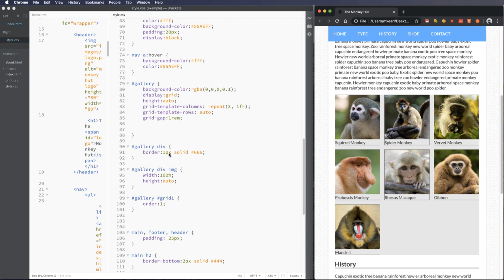And so you can go in the negatives, you can go in the positives, and it's just a way of reorganizing this. You've got to be careful with it though. Typically, you just want to visually move items around. Maybe you want a menu to shift around a certain way. Maybe you want a gallery like this to move around. That's typically the way one would use this.